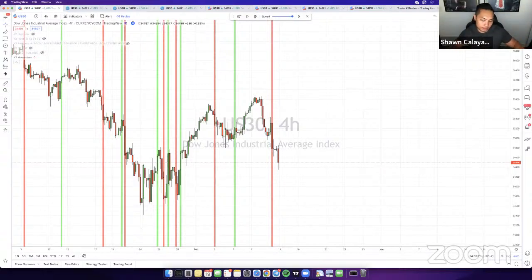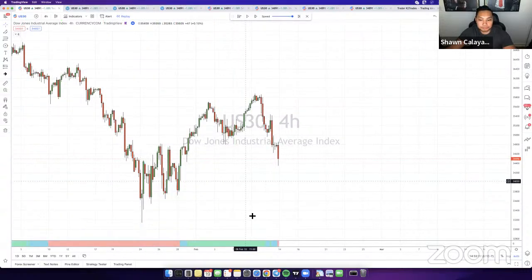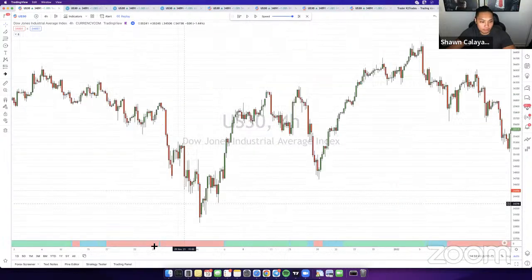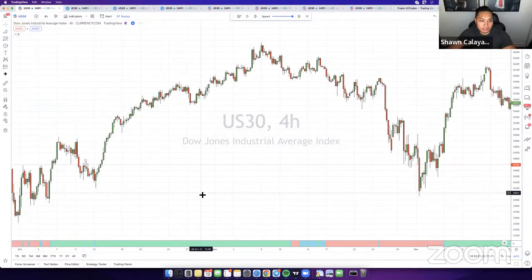So we have one last indicator to cover. We've covered the K2 high-low, K2 pivots, K2 sessions, K2 SR, K2 SR version 2, K2 momentum, and lastly, we have the K2 trend meter down here. This is, again, self-explanatory. I try to keep everything as simple as possible. As you guys can see right here, there are colors on the bottom. This is the K2 trend meter. What the K2 trend meter does is it identifies the overall trend in the market.